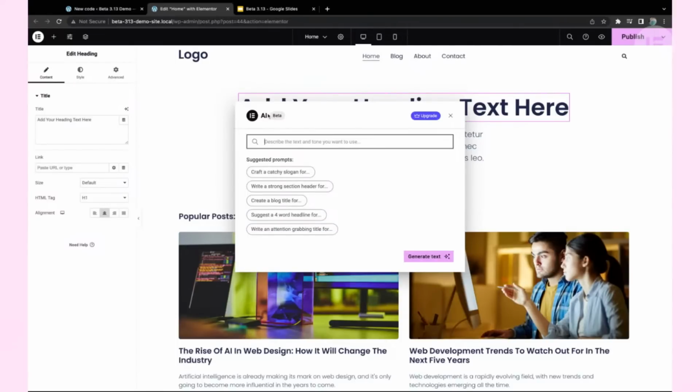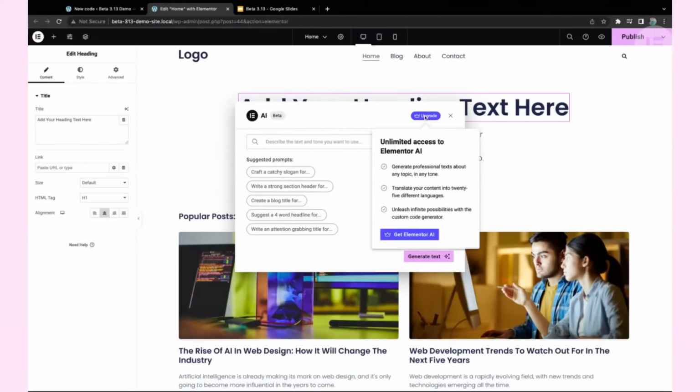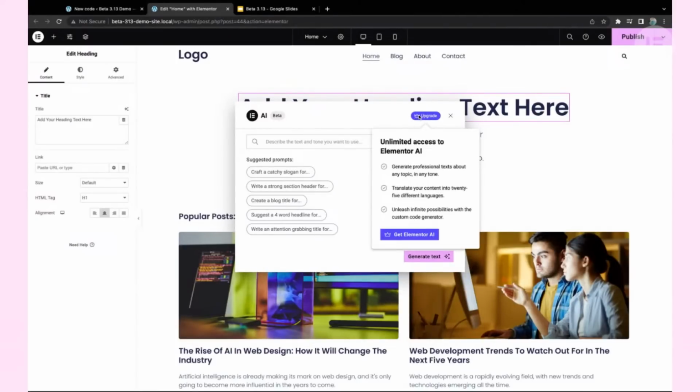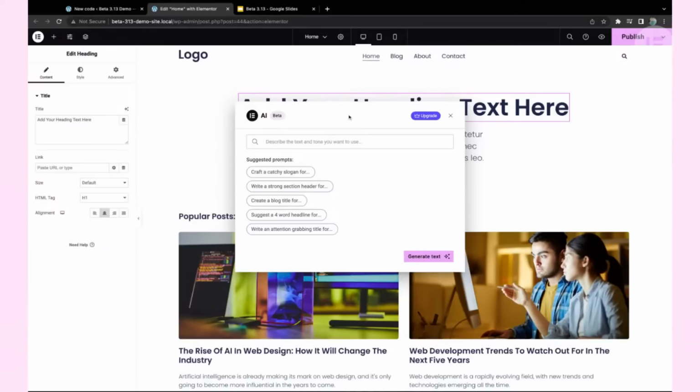As you can see, it is in beta, so it's a work in progress. So again, use it, test it, provide feedback for us. The more feedback we get, the better this product will be at the end of the day. We see an upgrade option. There's a little bit of info there right now. The link will take you to the AI page on our website. We will update all of this information in due course once we know exactly how this is going to progress. And basically we're asked to enter a prompt.